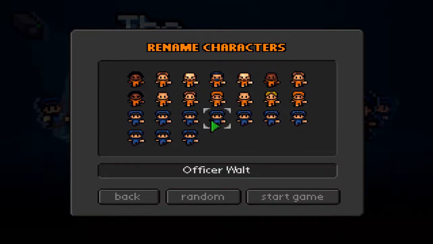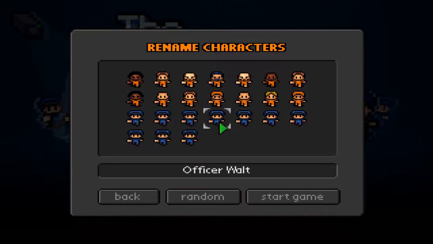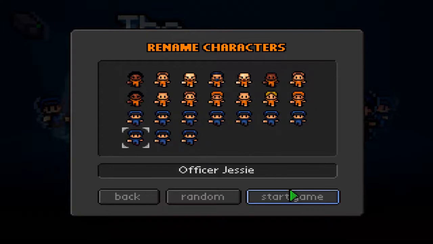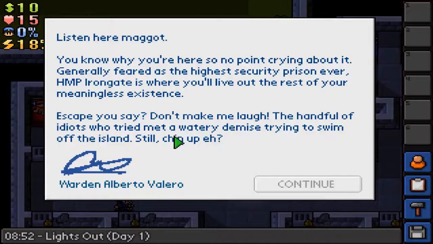Officer Waltz, he's the one we're interested in because he will have the red staff key, which often gives you access to outside areas through gates and through walls. And Officer Cooper will have the green work key, which is kind of useless too. I mean, it's only useful for getting into certain areas that have wood in them or metal. Anyway. So, here we are.